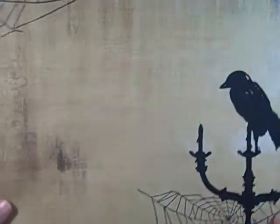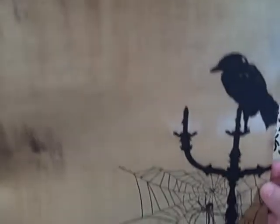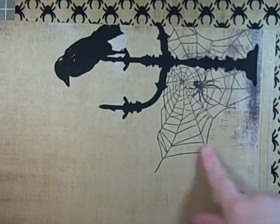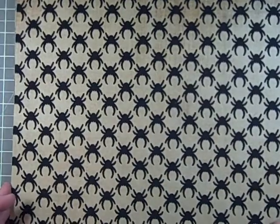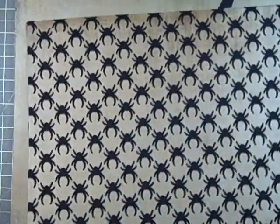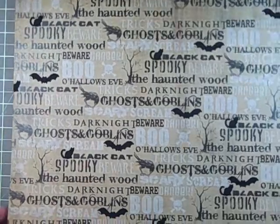This, it's going to be hard to see again because of the angle of my flip. This is flocked, and that part isn't. Really love these. This is all flocked. Isn't that cool? I got 2 sheets of it. I'm going to make some cards with this one as well as the mini book I have planned.